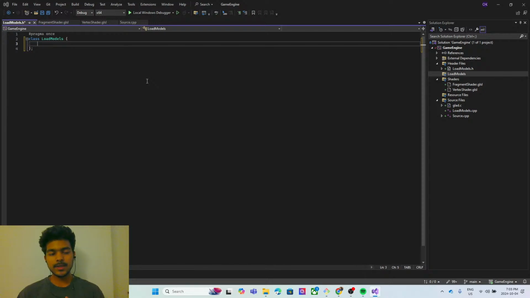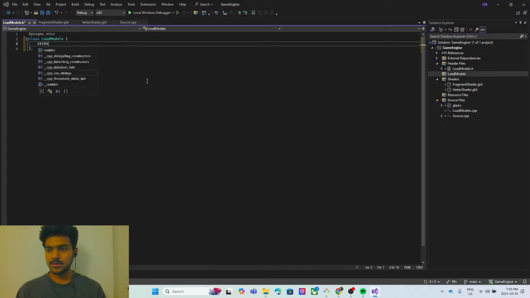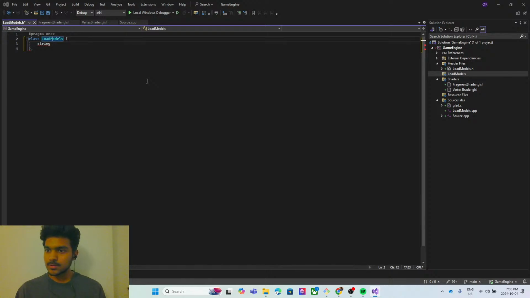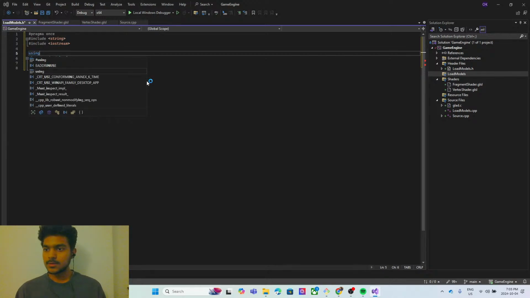So what can we have? The name of the file. So let's just say it's a character array. Let's just import the string. So for that we need to include string. And the iostream as well. And this one.